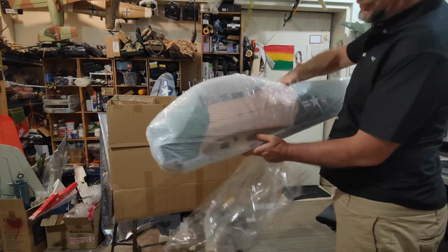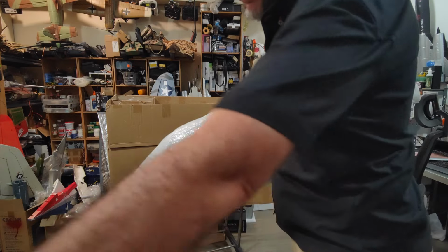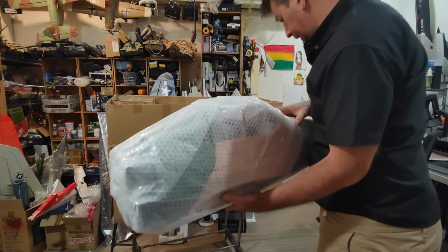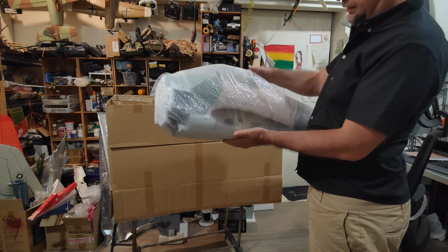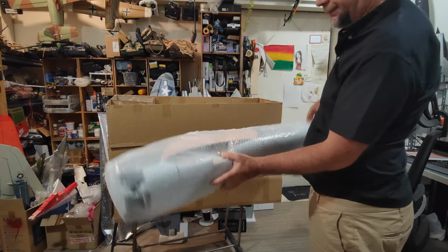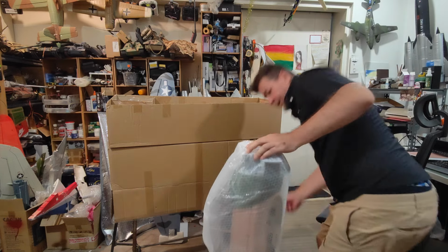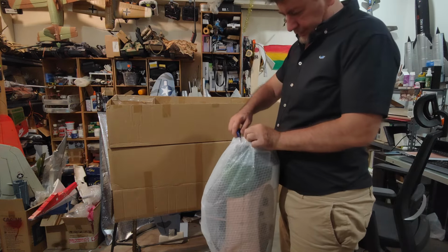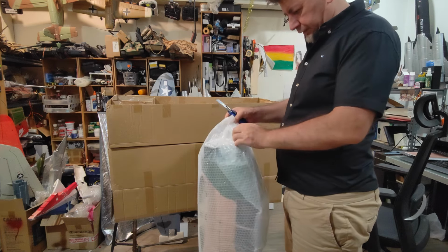As you can see, this is a Trojan, and all this plastic made me remember the famous brand of another Trojan, right? Okay, what we have here? Bubble wrap, very safe. I will open it on this side, so it will be easier to extract. Okay. Alright.